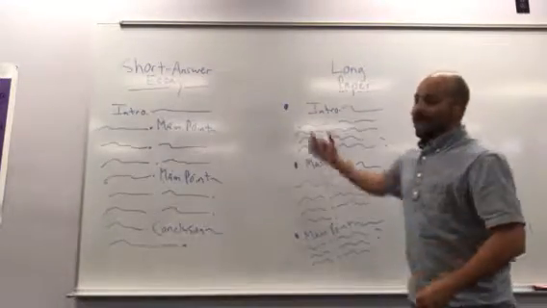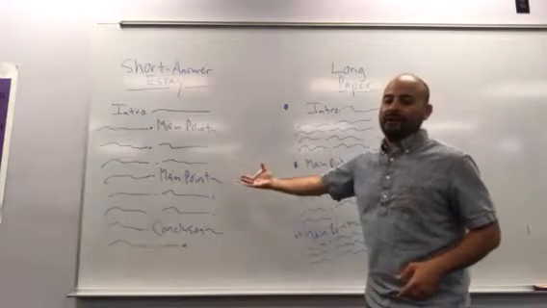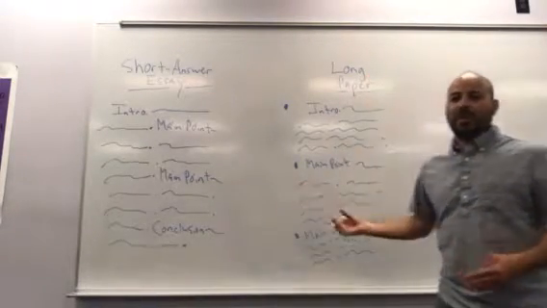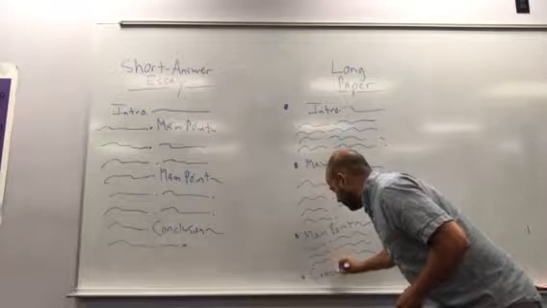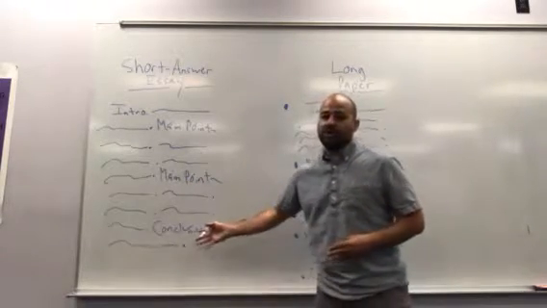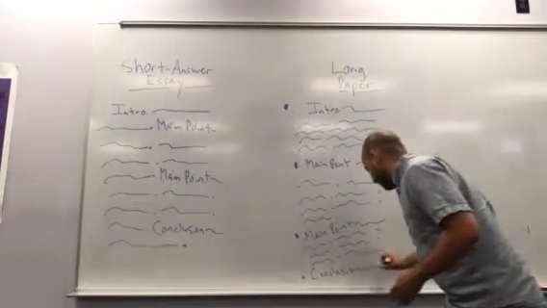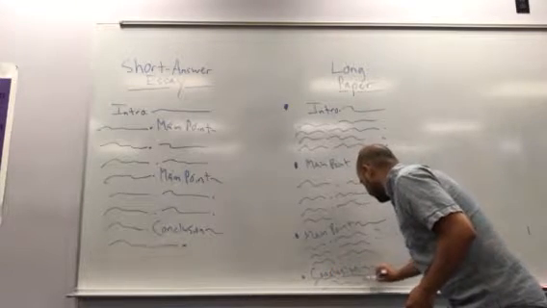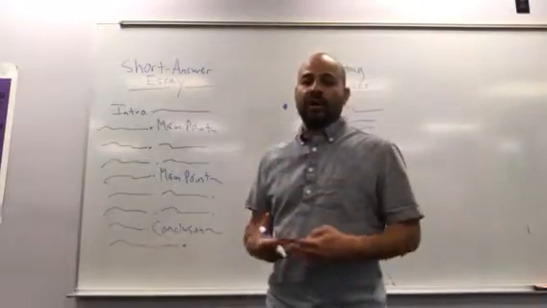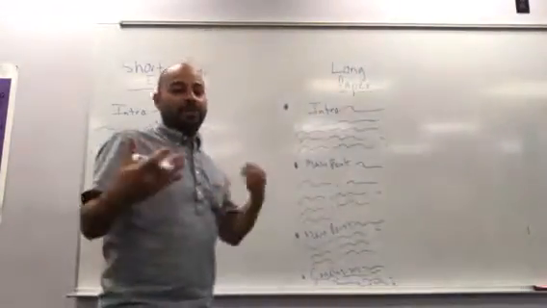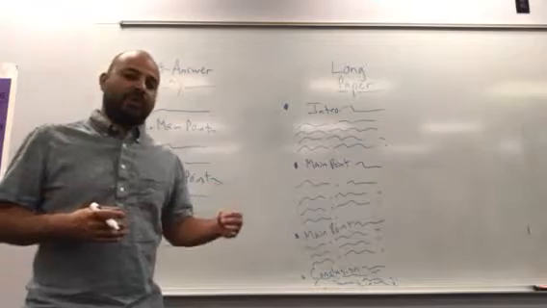Obviously in a longer paper, we're having more information, more examples, more research than in a short answer essay, because in the short answer essay, we only have limited space. But in a longer paper, we're expanding everything. So now finally we get to the conclusion. Over here, the conclusion is just 1 sentence long, but in a longer paper, the conclusion is its entire paragraph. So we have several sentences here. And a conclusion for a longer paper can say a little bit more. It can wrap up the main points, remind people of the thesis. Sometimes some conclusions will include a little bit of research, but that really isn't necessary.